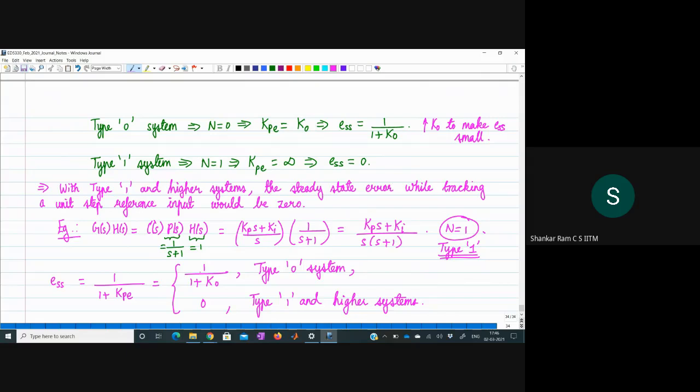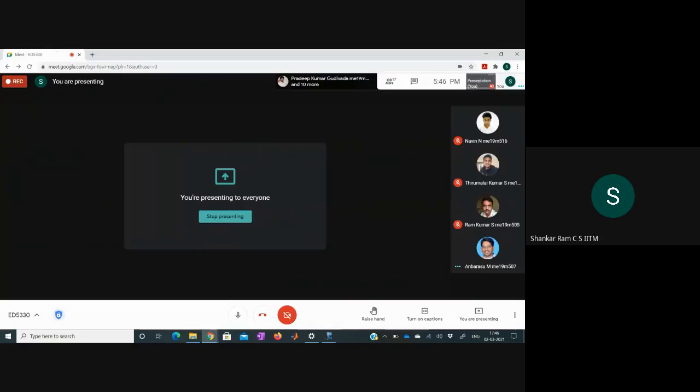So in summary, if you want zero steady state error for tracking a step reference input, we require at least one integral term in the open loop transfer function. That can be introduced by using an integral control. So that's what we can summarize from this discussion. I will stop the discussions for this class here, and in the next class we will look at what will happen when we want to track other classes of reference inputs, and then we will do further.